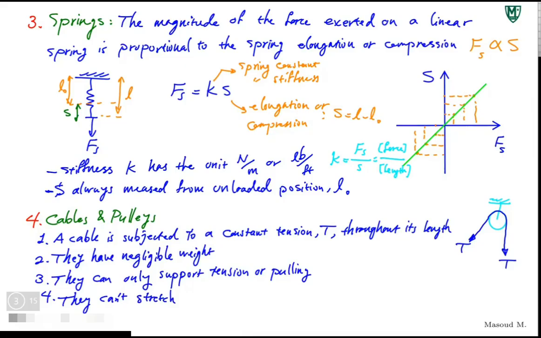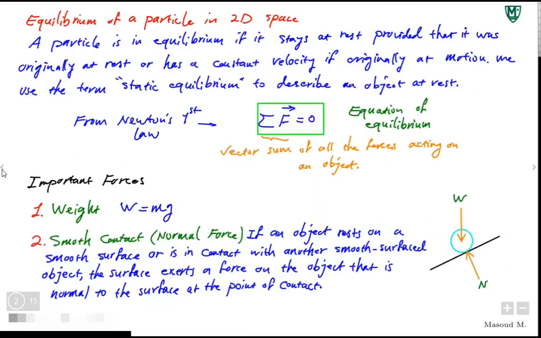So 4 forces. Every time I put something in front of you and ask you to tell me what are the forces applied to this system, think about these 4. Is there a weight? Where is it? It always should be downward. Is there a smooth contact between that object and something else? Is there a contact between 2 objects? Wherever there's a contact, there must be a normal force, or force because of the contact.